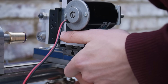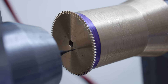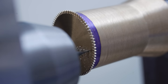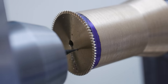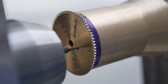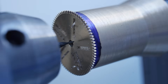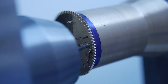Thankfully my watchmakers collets are accurate enough for the job. The geometrical calculations were harder than I expected — or at least that's what I told myself when I made the initial cuts in the wrong place. Luckily this was rectified with a second pass. Once the spokes have been cut, I move onto the rim before finishing up with the hub.